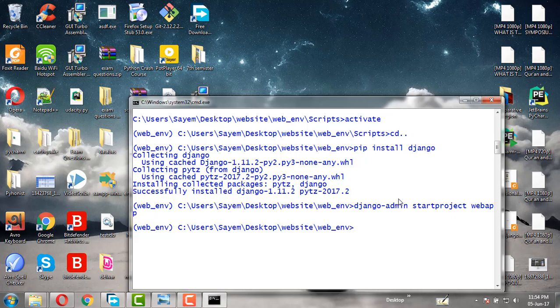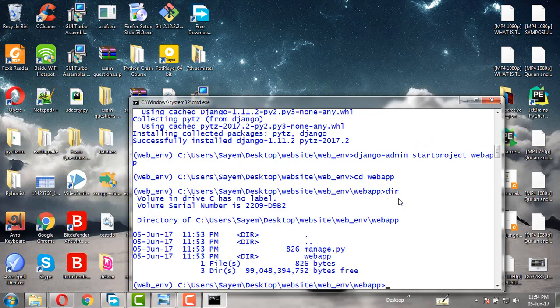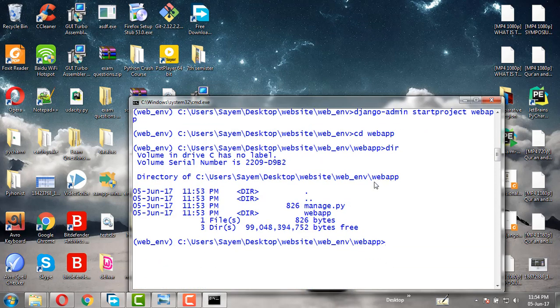You can go to the project directory, say webapp. Now we want to see what files are located in the webapp directory, just by dir. And you can see the important thing in this directory, in the project we have started recently: manage.py.